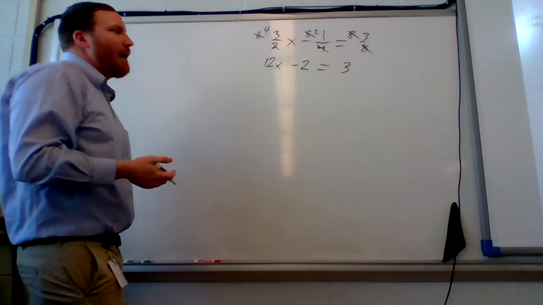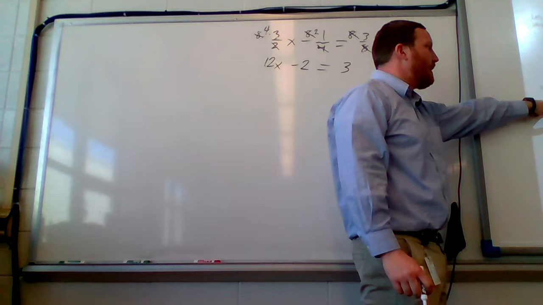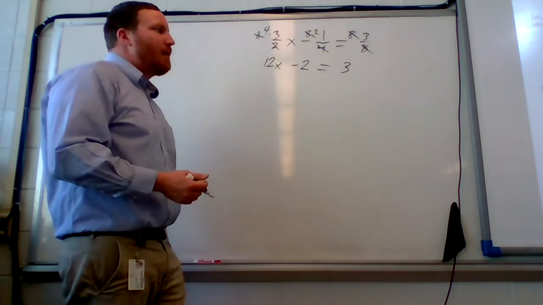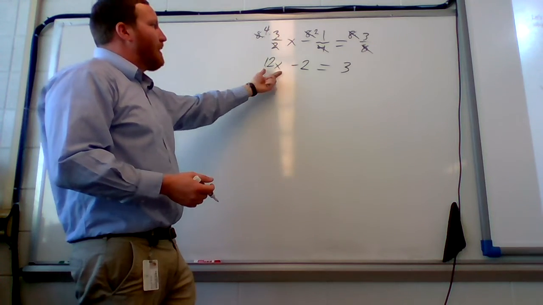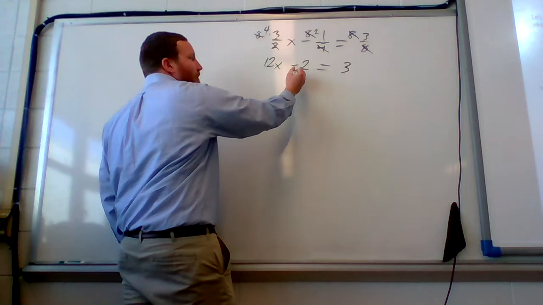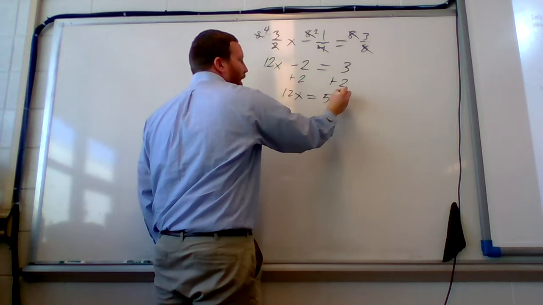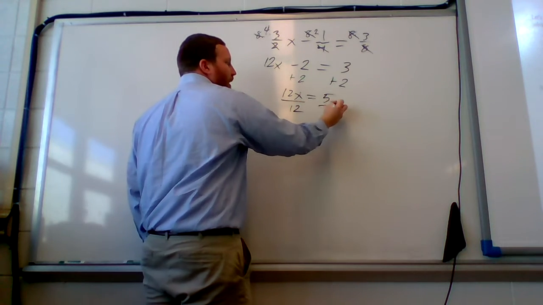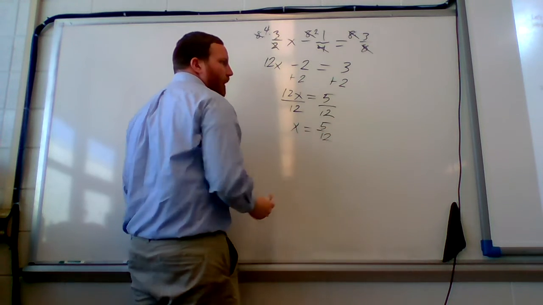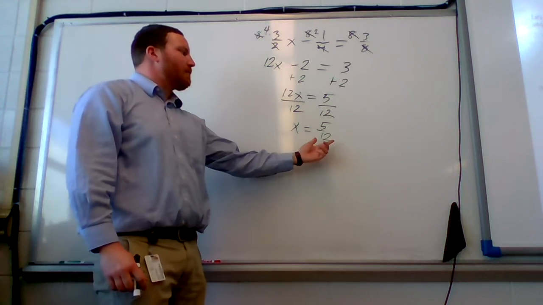But before we would cancel out, if we had any variables in the denominator, of course, we would state our restricted values. We just now multiplied by our LCD. So then we want to write it in standard form. In this case, we've just got a single variable, no x squareds or anything, so we can actually just solve for this. Add our 2 over. This is 12x equals 5. Divide by 12. So we get x equals 5/12.